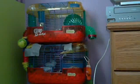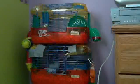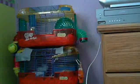So making sure your doors are secure is a big problem for some people. And always make sure they're closed. Double check, because they may not be closed. Like last night, I almost forgot to close the top door, but I don't think my hamster would have tried to escape even if I didn't remember. So always make sure doors are closed, and if your hamster has a problem escaping, make sure they're secure.